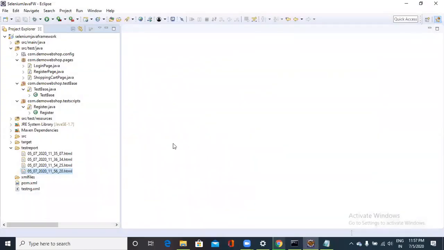We need to implement a lot in this framework. Listeners we have to implement, and a few more reusable methods. And waits are very important. Waits in Selenium, listeners, waits, and reusable methods. And one more thing, Cucumber. These four concepts are pending basically. Probably I'll try to cover them in the next session.